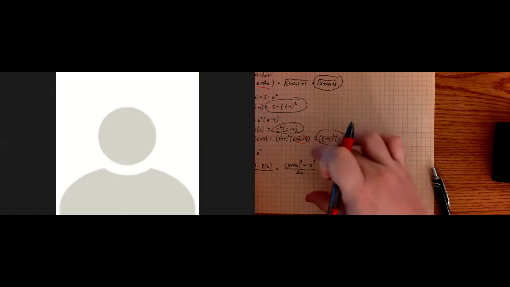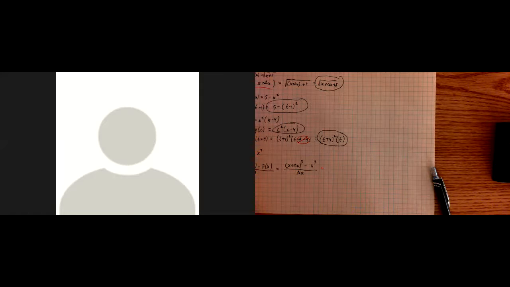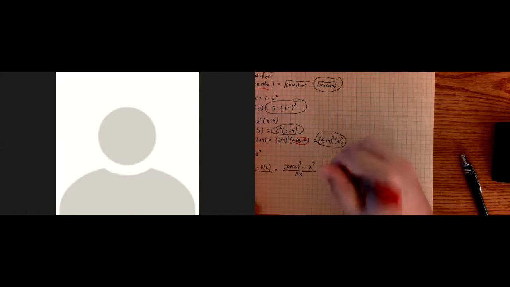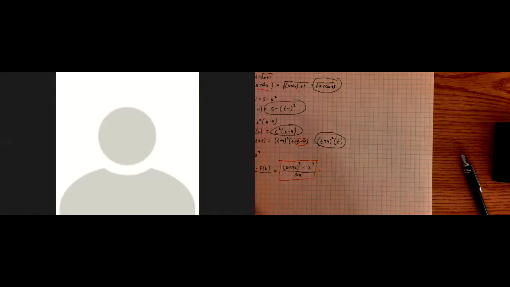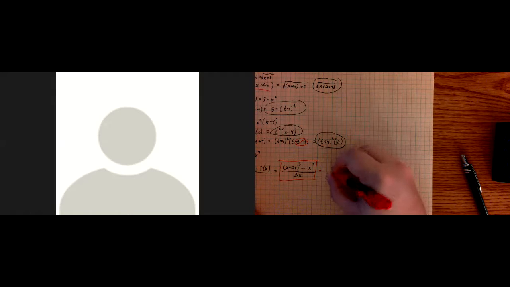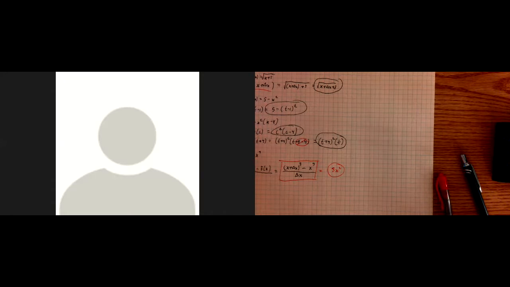Now, this does actually simplify a lot, as it turns out. This is part of chapter 2 of calculus, learning how to take a function like this and simplify it down. I will just go ahead and tell you, if you fully simplified it, you should get 3x squared. If you got here, I'm not going to take any points off.